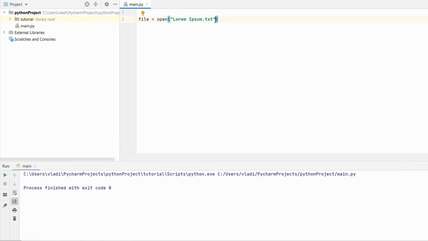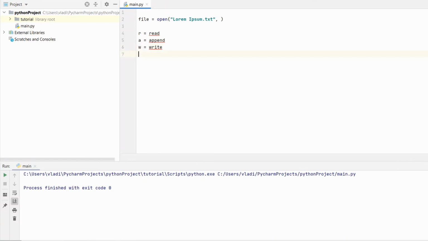Otherwise you need to specify the root, specify the path to the file, and then we need to specify what we open this file for. So there are several parameters, such as R for read, A for append, W for write.